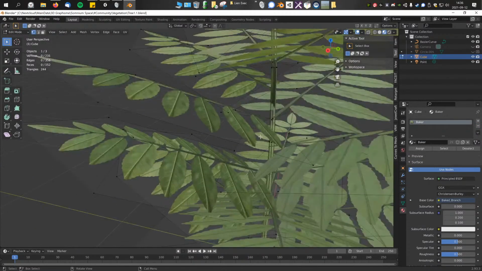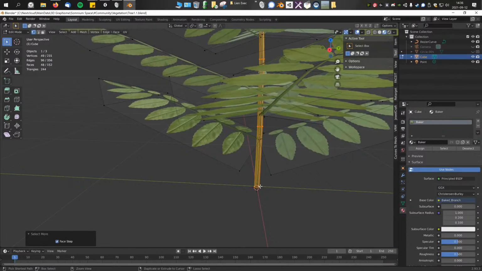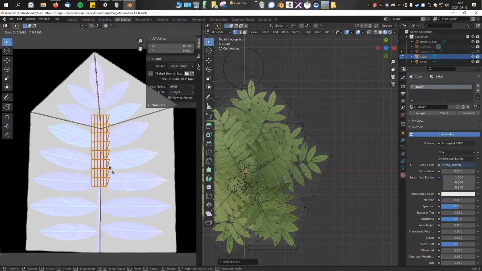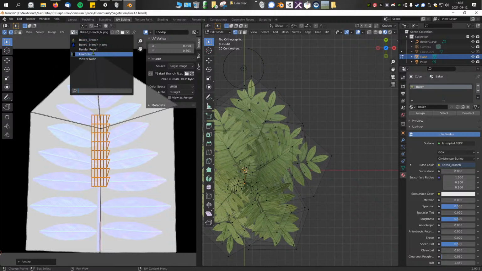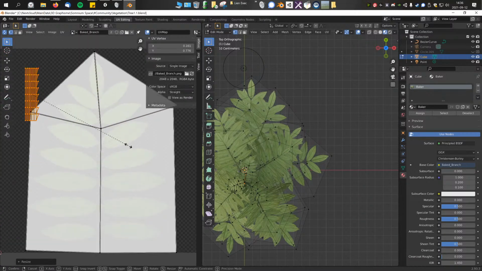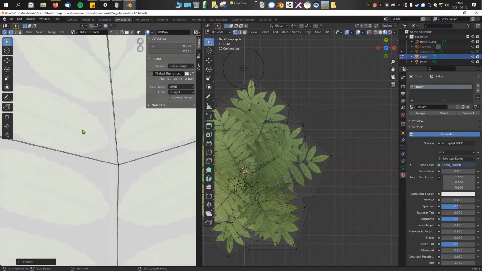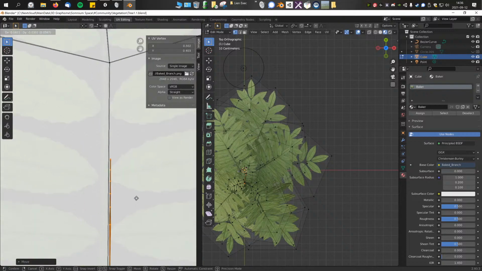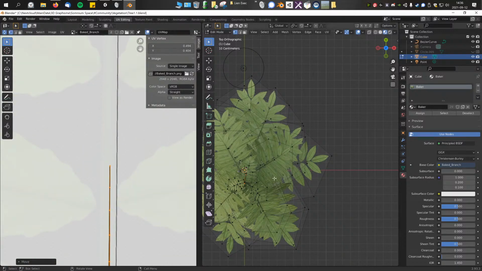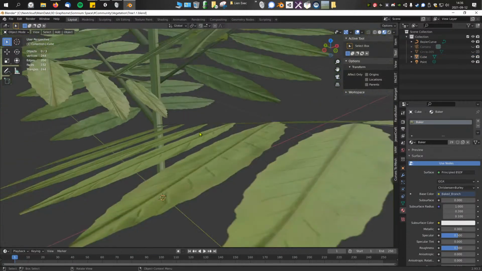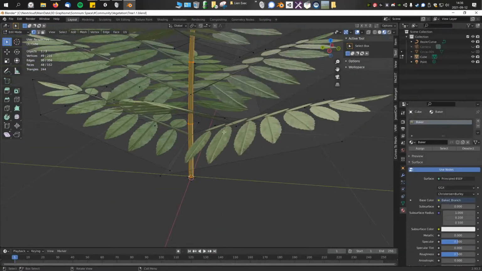I will select the trunk. Control plus plus plus plus plus. I will go on UV. Okay. I just need one color, so I will... No, it's not that. Pack it, branch. I just need one color. I will just do a cheat. That's not good. Okay, I will paint it.